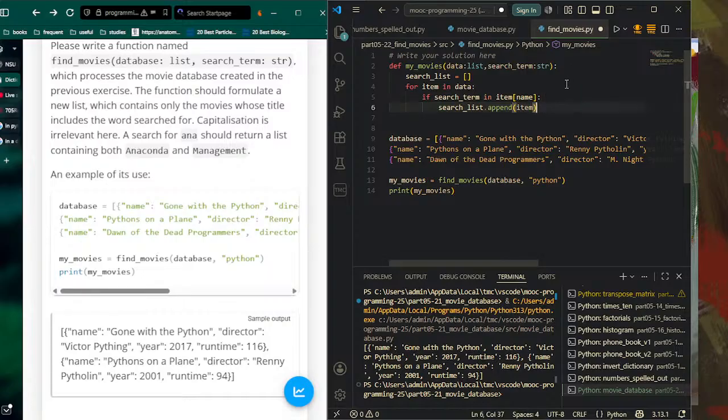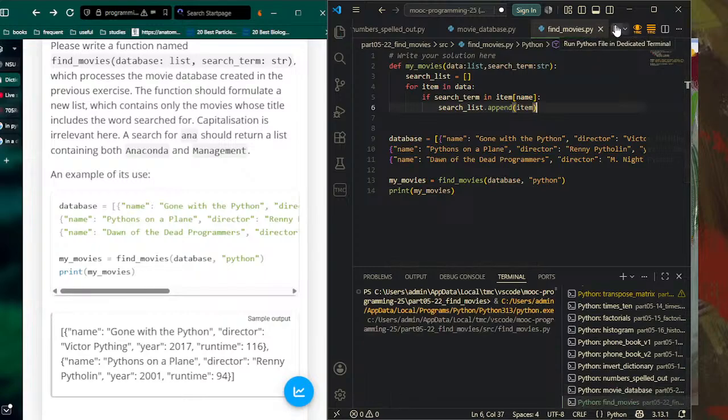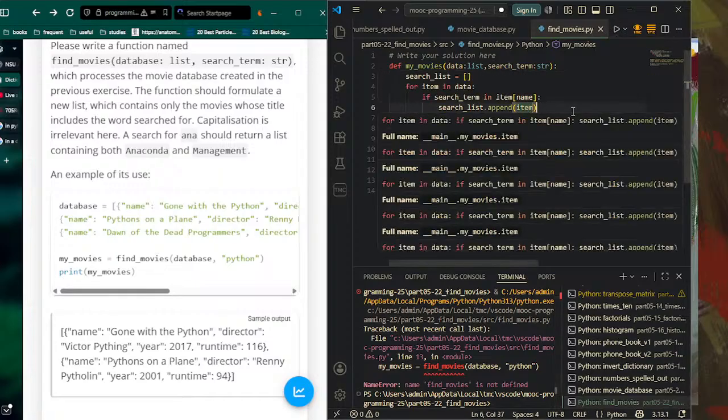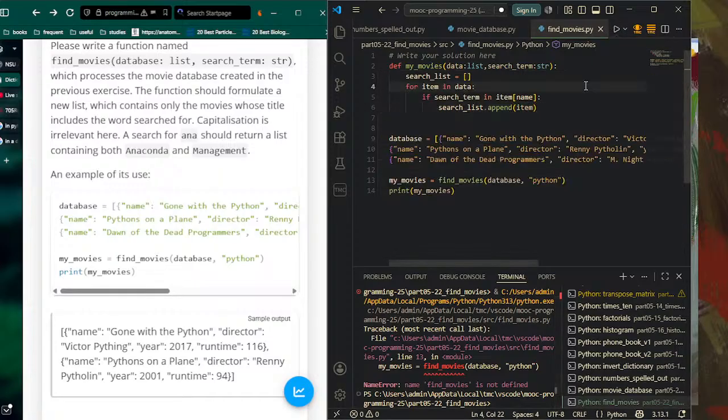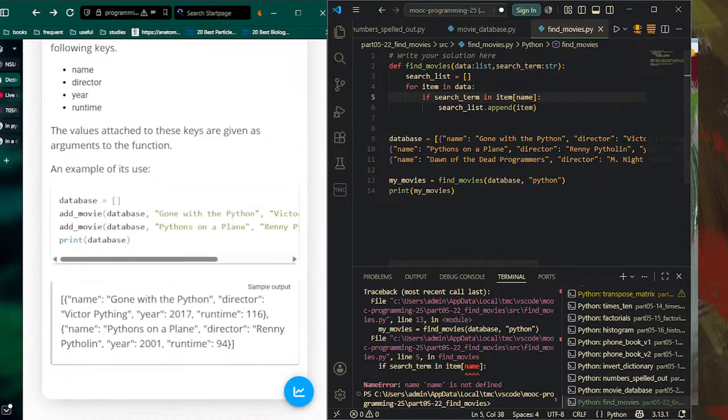I wonder if this is gonna turn out well. I'm not exactly sure. Find movies. Oh, it's called Find Movies. Name. Item name is not working. Why not?